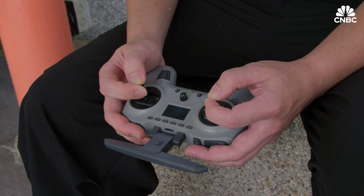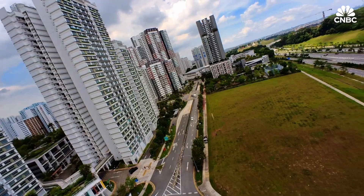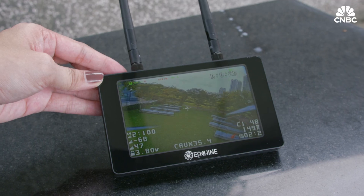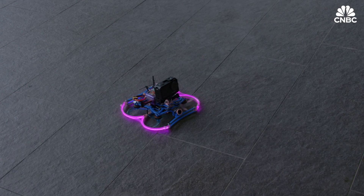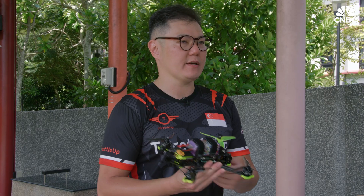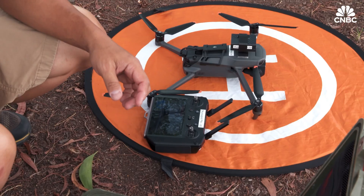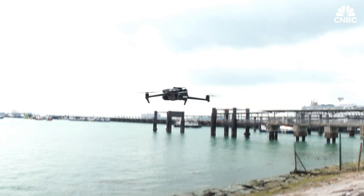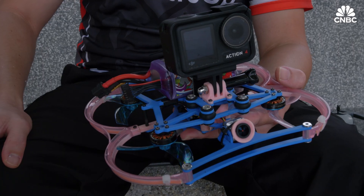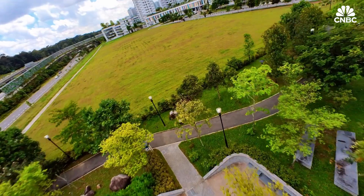Tong Chuk-Feng specializes in flying FPVs, or first-person view unmanned aerial vehicles. This involves flying the drone from a pilot's perspective, and it's a lot more hands-on than conventional drone flying. Because they put a lot of technology inside — GPS, sensors, obstacle avoidance, compasses, parameters — it's a very well-assisted kind of drone flying. Whereas for FPV drones, it's more like motocross: very agile, with very high demand on the rider, able to control it over different terrains and at fast speeds.